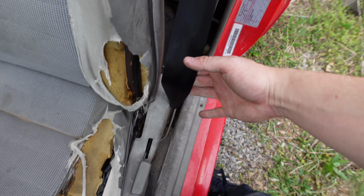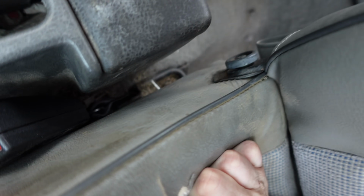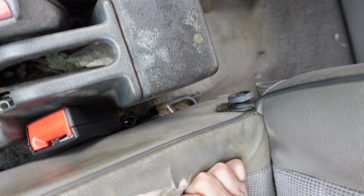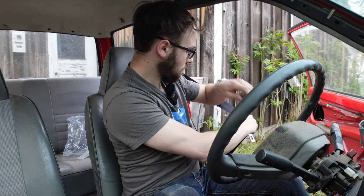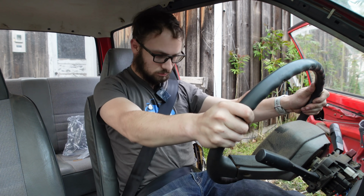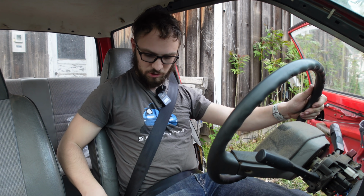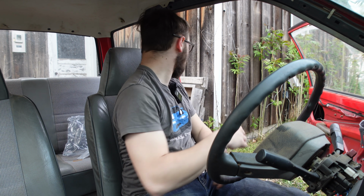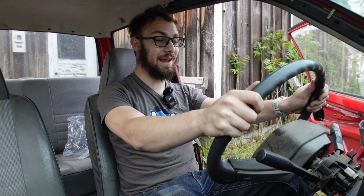And here's what we ended up with. We have a nice, luxurious, black, and already dusty seat belt that goes into this latch right over here, which is bolted down with the seat rail. I looked it up and apparently that's how people do it. But the important question is, does it work? Let's find out. Yeah, works pretty well. Does it retract? Better than any of the other cars in my fleet, of course. Well, that is one problem handily taken care of.